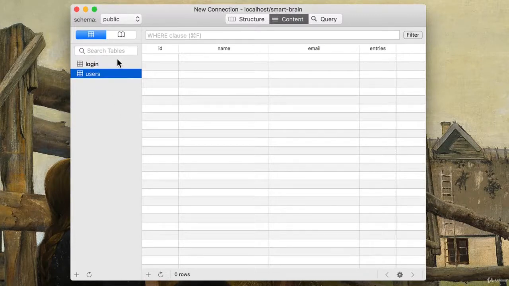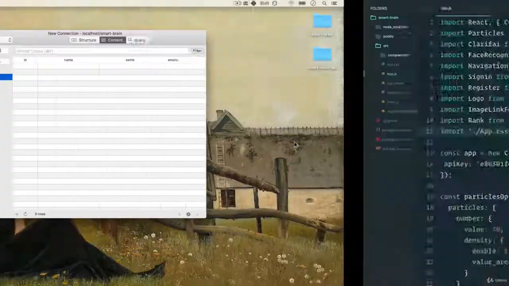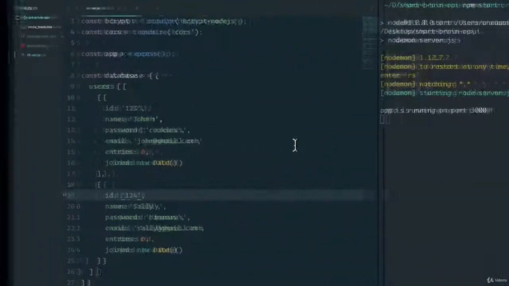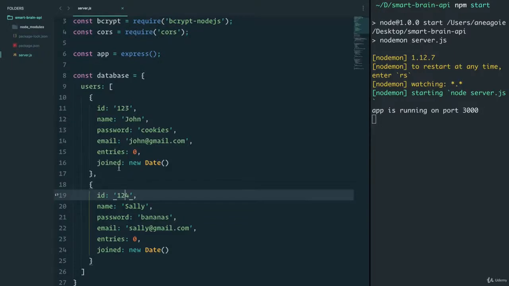So now that we have these tables, we understand what our data is going to look like. This is going to be a database that will persist no matter if the server goes down. It's going to make sure that this data stays put. Now that we have these 3 pieces running, we can start to work with the server, remove the database variable, and actually connect to our database. I'm excited to show you how we're going to do that in the next video.